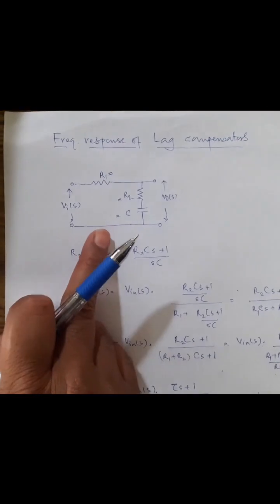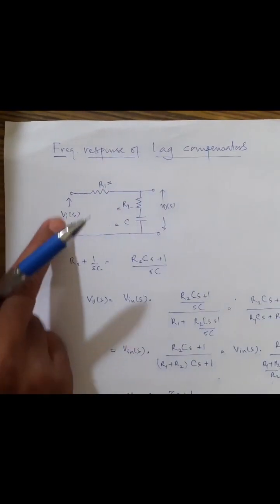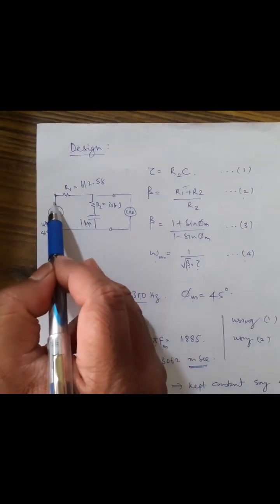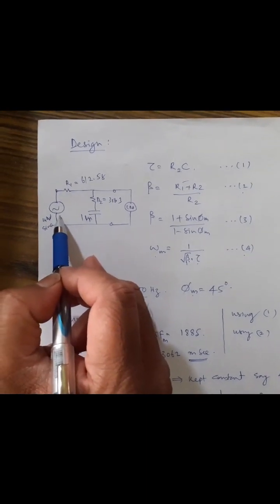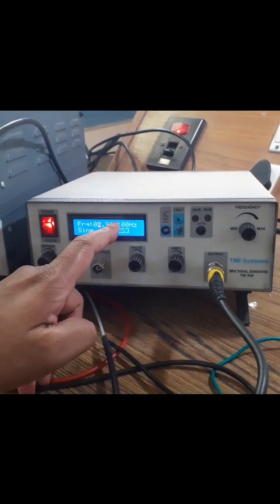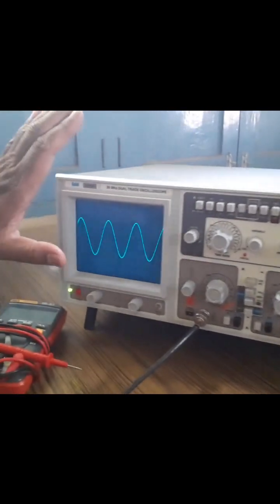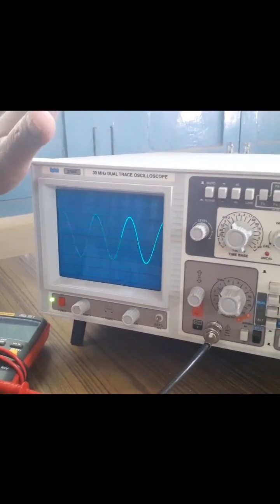I address this circuit as a practical circuit diagram. What I have drawn here is the theoretical circuit diagram, R1, R2, C, shown as Vi and this is shown as V0. But here all values are mentioned, along with the input source that you are going to use. In fact, it is the signal generator with the desired frequency, right? And for the output, we are going to use the CRO to monitor the output. That is what we should show here.